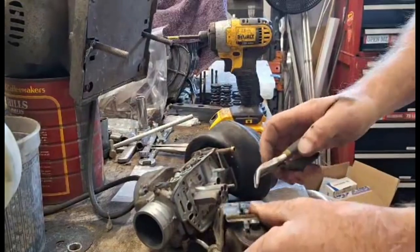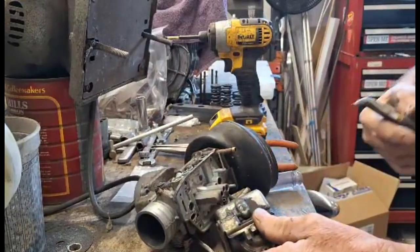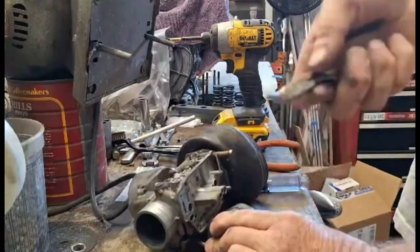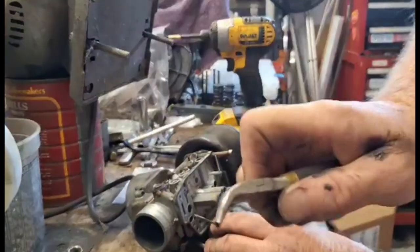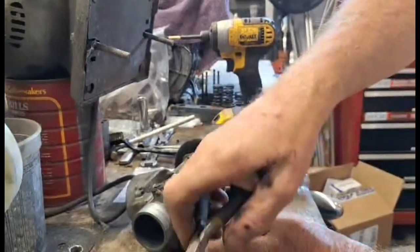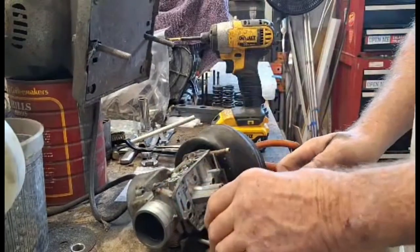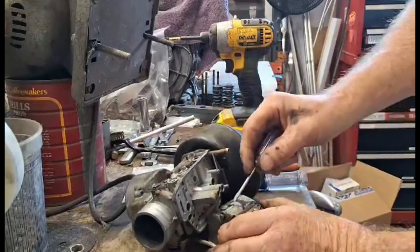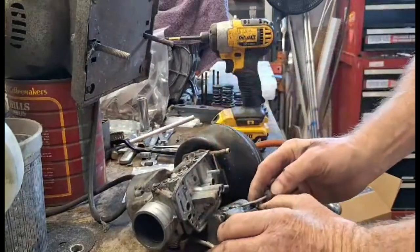Diaphragm, and you got to do a couple things to get it out. There's a cotter pin here. You got to pull this cotter pin out. There. Tiny thing. And when you push this out, be careful, there's washers, little tiny washers in here. There's one there, and I think there's one on the other side.